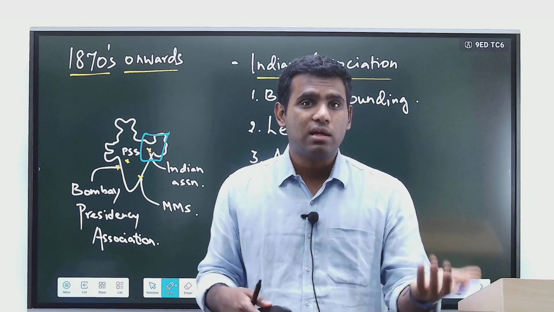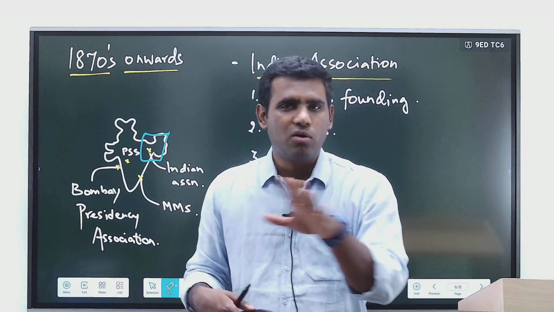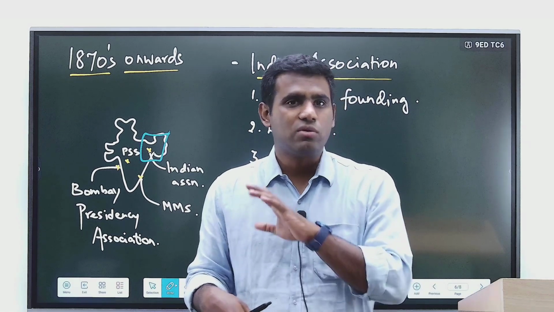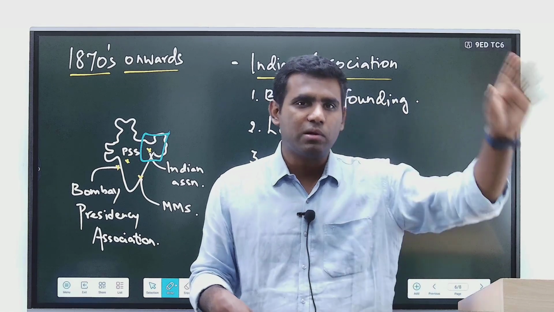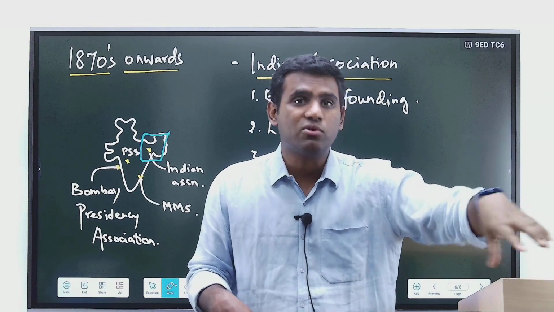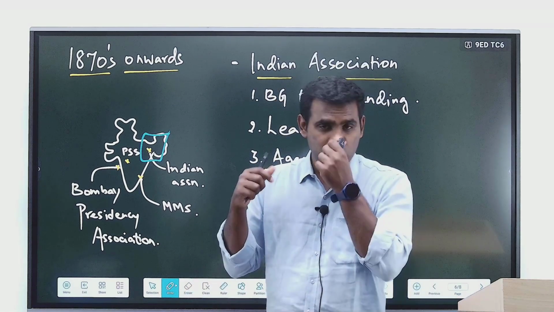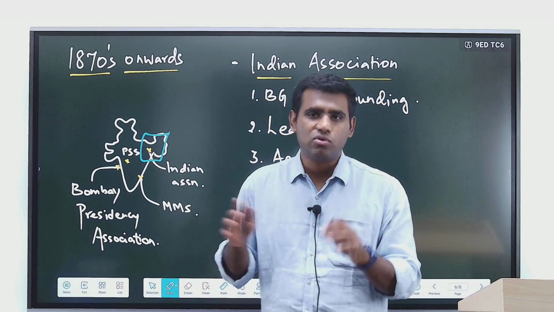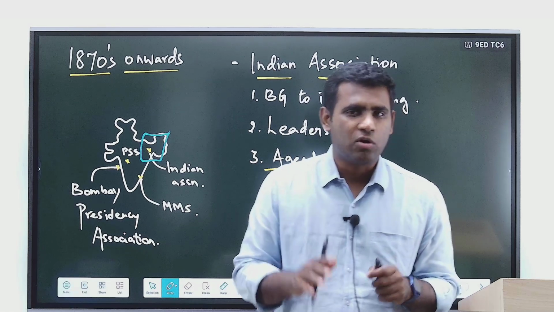And who other than the Bengalis, because they were the first to take to the learning of English. So you find a lot of Bengali population spread across all different parts of India, right? So in order to address them, Surendranath Banerjee makes a trip. He goes on a tour up to Punjab, and wherever he goes, sets up branches of the Indian Association, right? So it was Surendranath Banerjee who first made the Indian Association a pan-Bengal body, as also a pan-Indian body to a limited extent. All right.